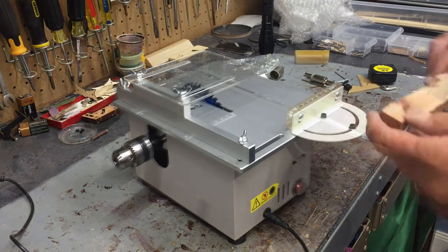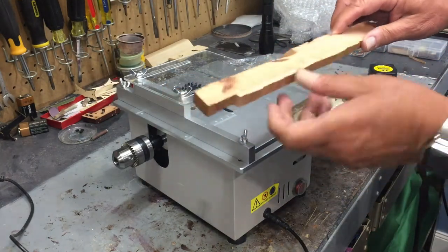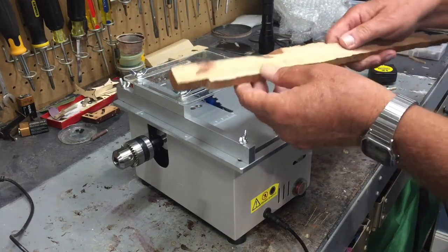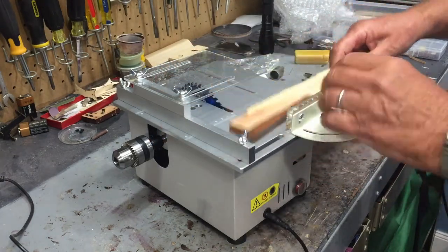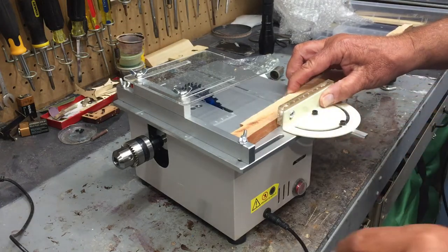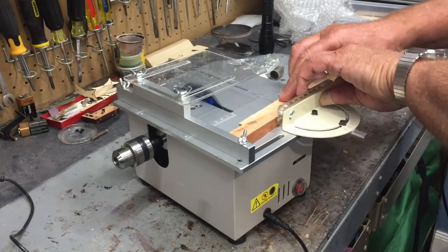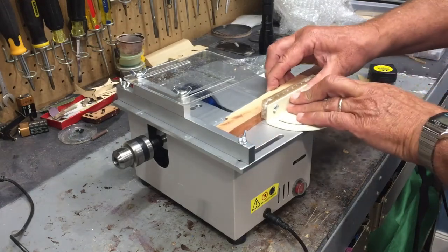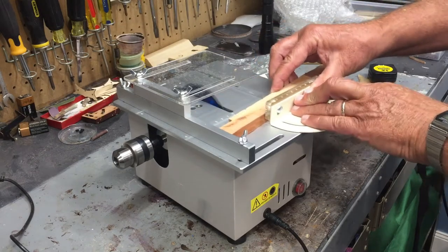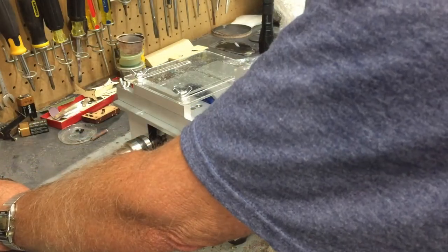Let me get a piece of wood and see if I can cut it. This is going to be a very rough cut — it's about a half-inch thick piece of mahogany. You can tell I'm not going to cut it perfectly straight because it's a rough cut piece, and I'm just going to run it through and see what I can come up with. I just remembered this is the slowest blade speed, so I probably should turn it up.